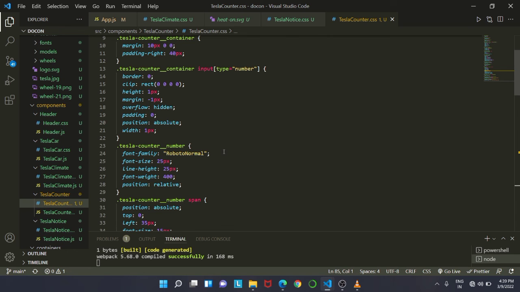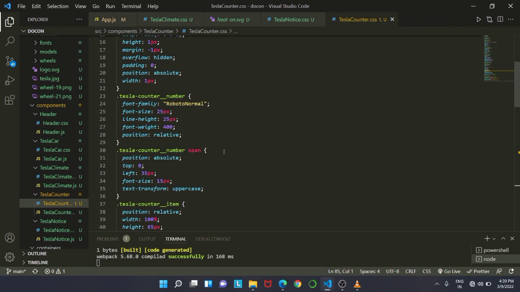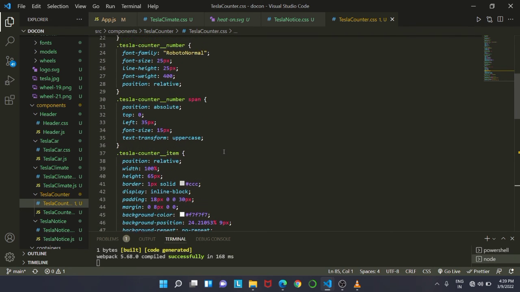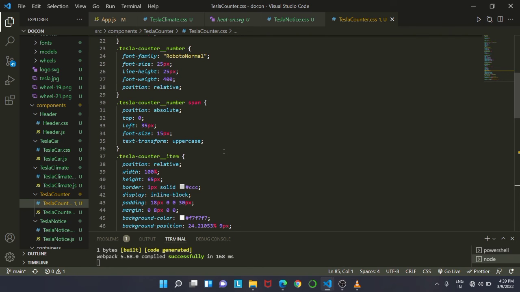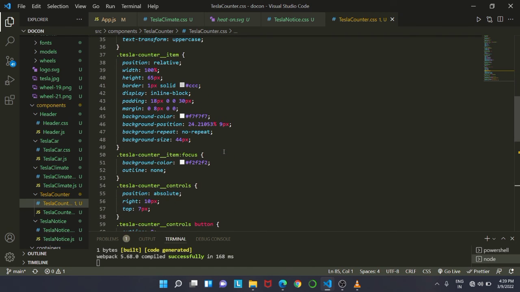position is absolute, width is 1 pixel, and the Tesla counter number has a font family of Roboto normal, font size of 25 pixels, line height of 25 pixels, font weight is 400, and position is relative. Now the span which we included inside the Tesla counter number has a position absolute, top 0, left 35 pixels, font size is 15 pixels, and text transform is uppercase.